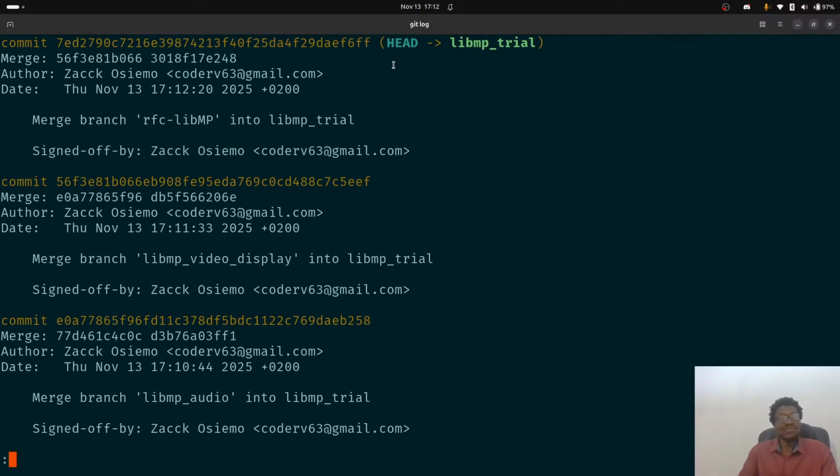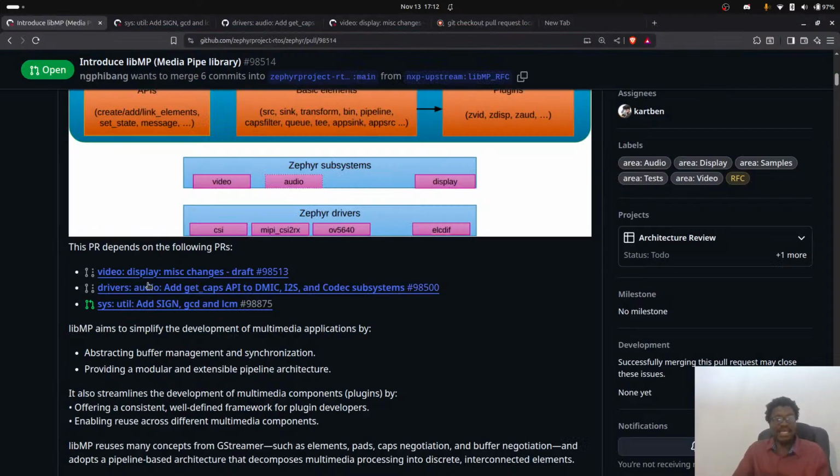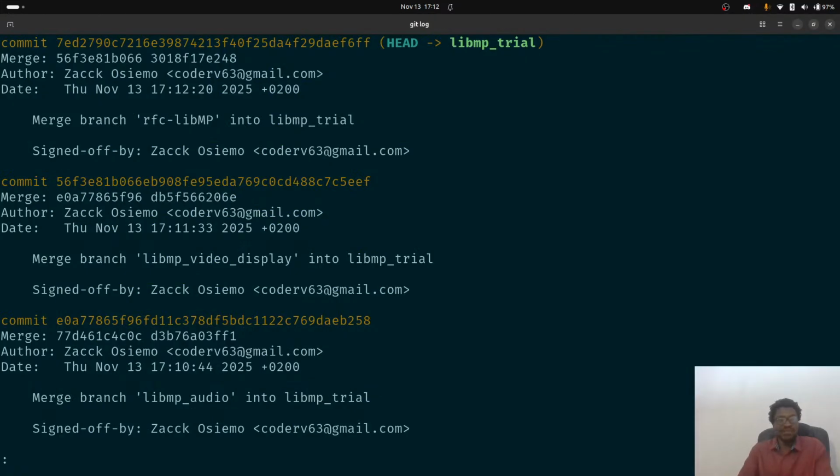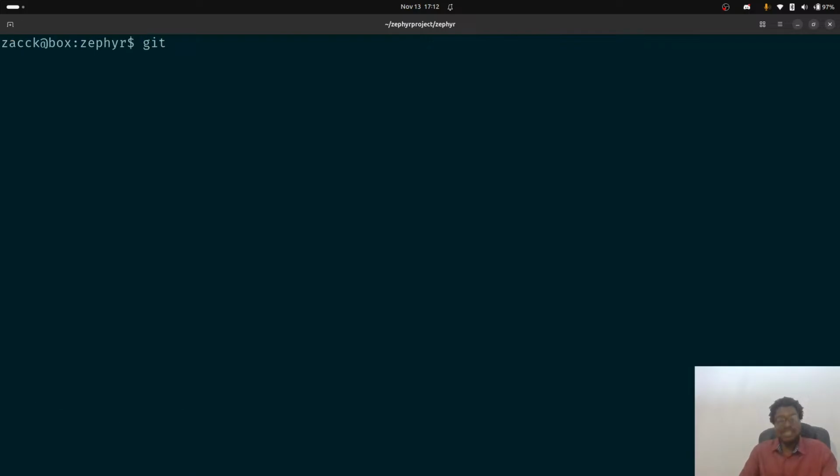Let's see if we're doing the right thing. So we have LibAudio, LibVideo display, LibMP, and then the next one we want to do is sysutil. Clear. So git merge LibMP sysutil.